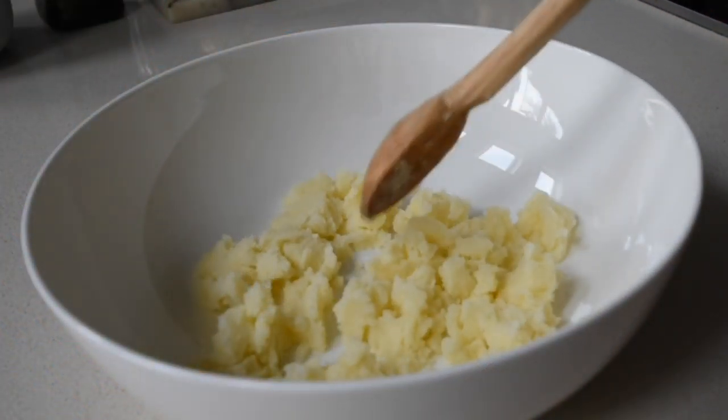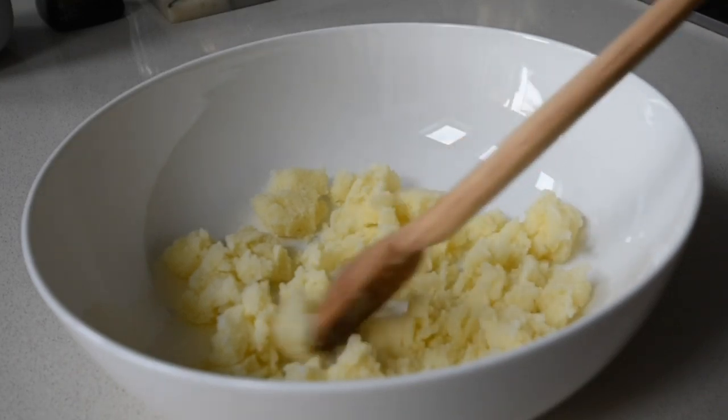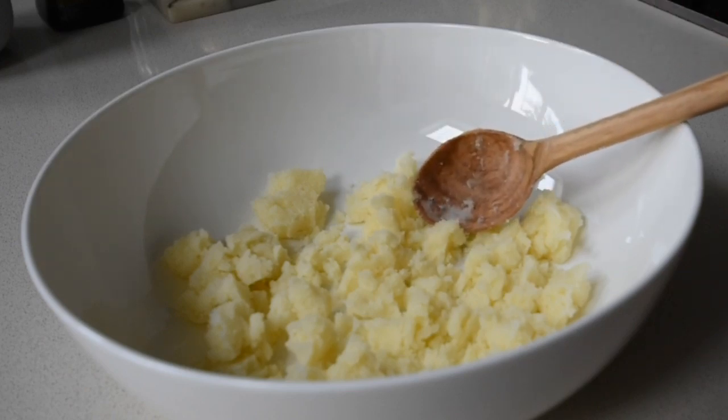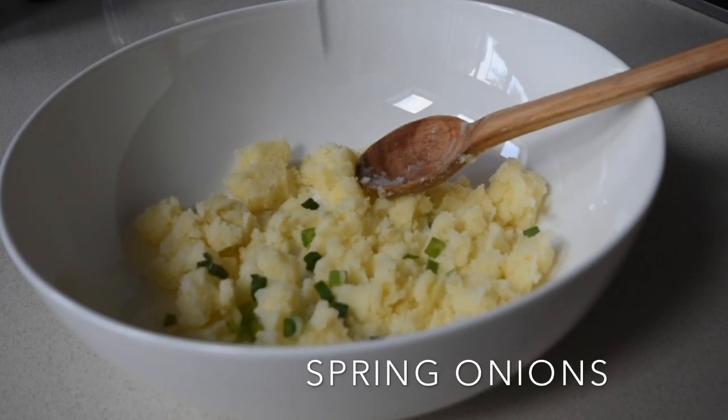Now to a bowl, I've added my mashed yam. This is a very quick recipe, but of course with my own twist. Equally, you can use potatoes in the absence of yam, or you can try some just about ripened plantain as well for this.